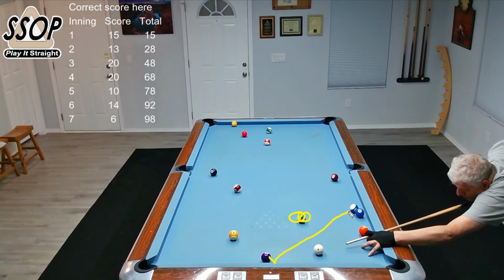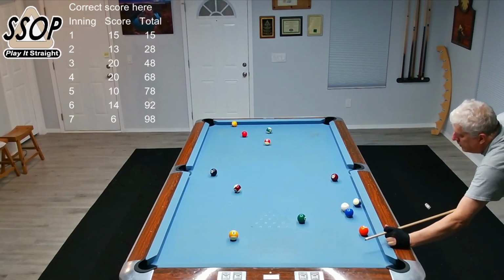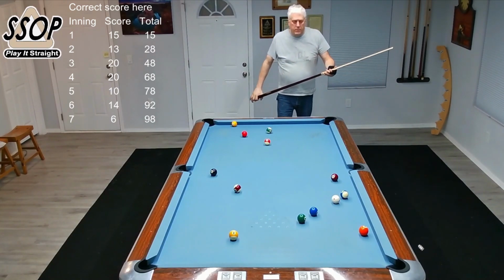Now I'm trying to draw into these balls and open them up. I should have a shot on the 5. Do not baby this shot. Get those balls open. There we go. Oh, and I got a great break shot, too. Bonus. So shooting it a little bit fast.